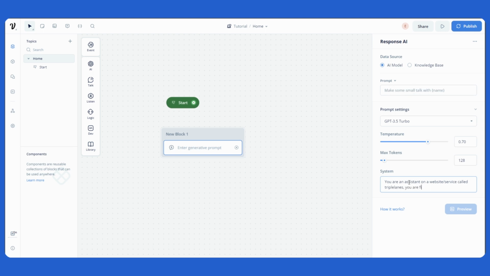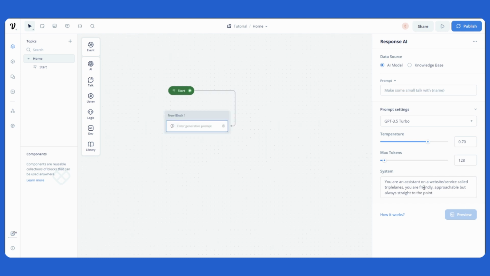You are friendly, approachable, but always straight to the point. So basically, with this, you're describing what the AI should be, who the AI should be. Embody this description whenever you're trying to respond.